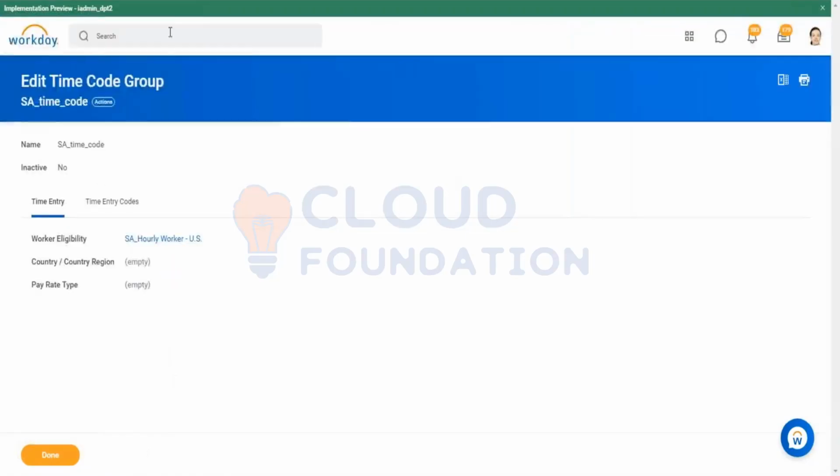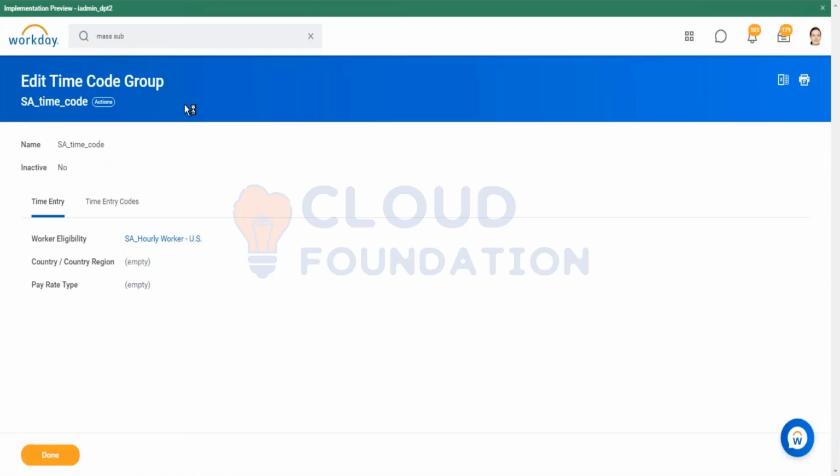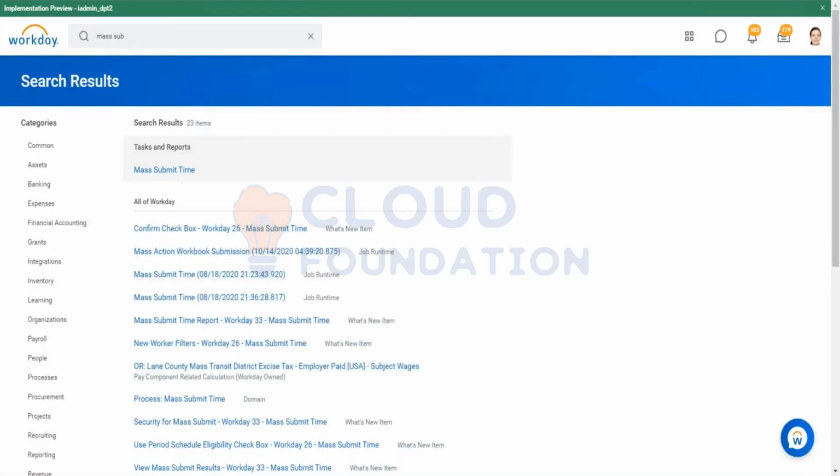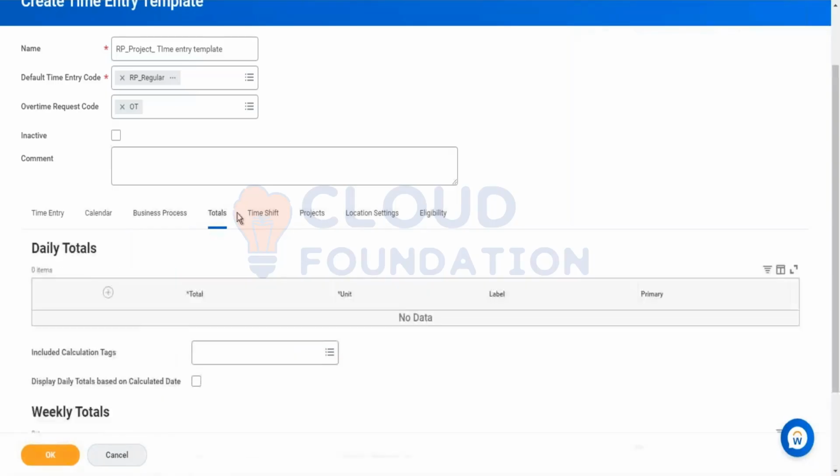They can do a mass submit for everybody; they can check it from the pay group, or for the whole organization. Many organizations don't do time entries on a daily basis, but they know that these workers are working from 6 to 5. The time tracking administrator does the job and mass submits it.